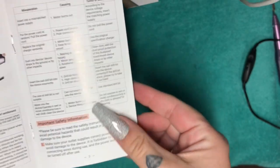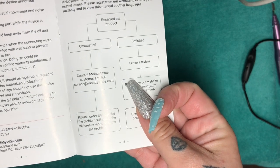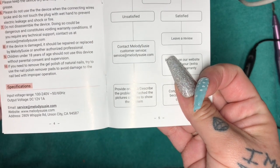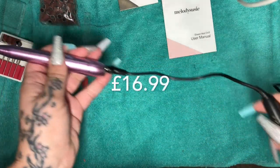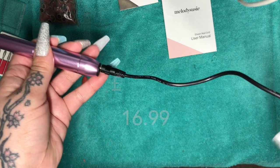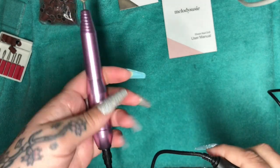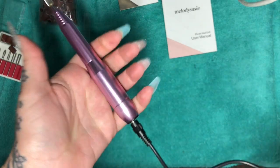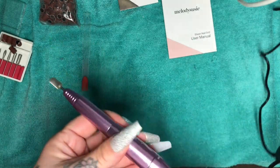So I'm just looking to see how many RPMs this is. It doesn't actually say, but all in all, it's a good drill. I don't know the price of it at the minute because I'm waiting for them to send me links, but it's definitely quiet. It's definitely lightweight and portable, so especially if you're a mobile nail tech, this would be one that I would recommend, because it's not going to take up a lot of room, it's not heavy, it's not going to weigh down your bags, and it does the job.